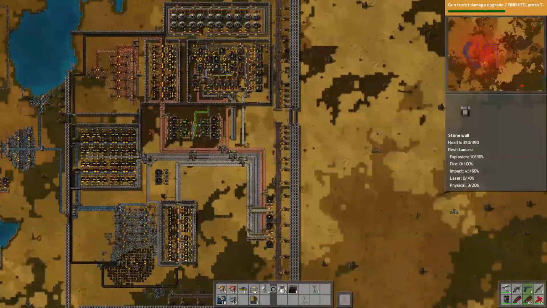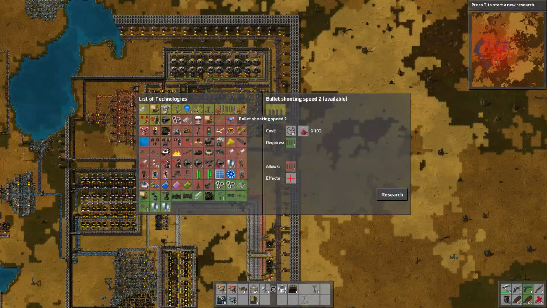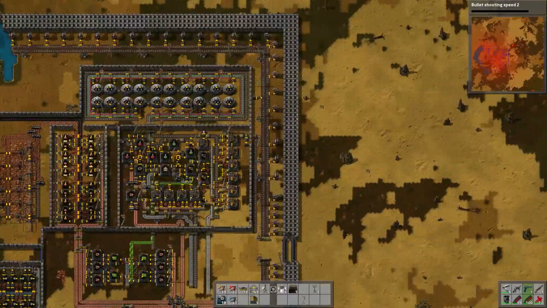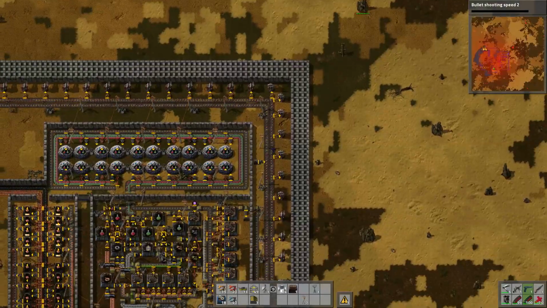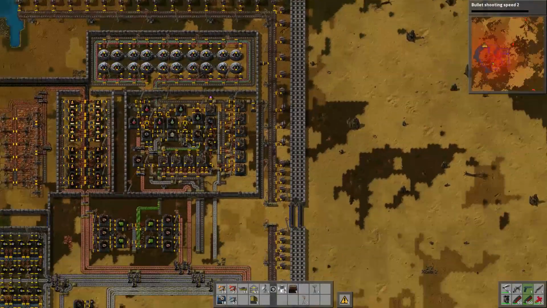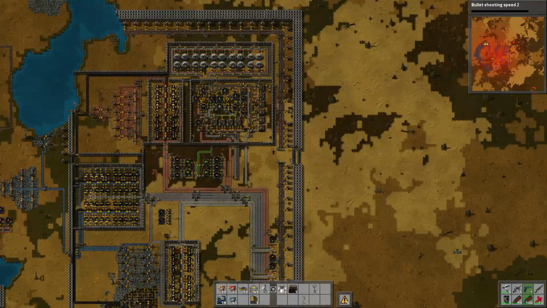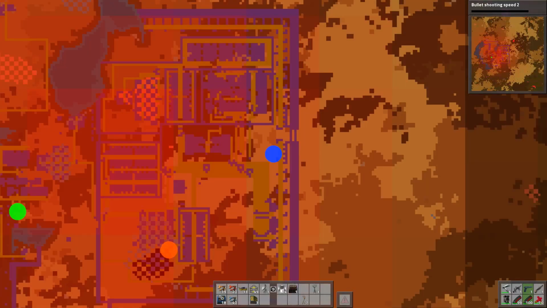Where are they hitting? And gun turret upgrades is done. That was fast. Bullet shooting speed. It's 5 cycles, okay? 5 cycles of 20 labs. It's gonna be done super quick. There we go. I'm going to go get myself some copper and, well, remake the 3 guns that were destroyed. Which ones? Top left? The ones that are bottom middle.